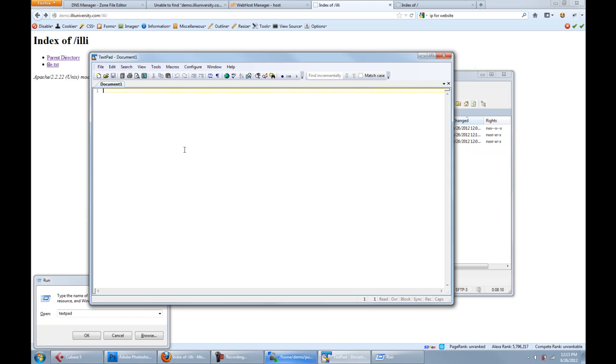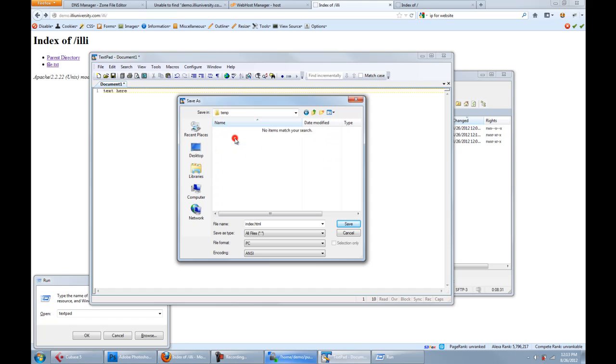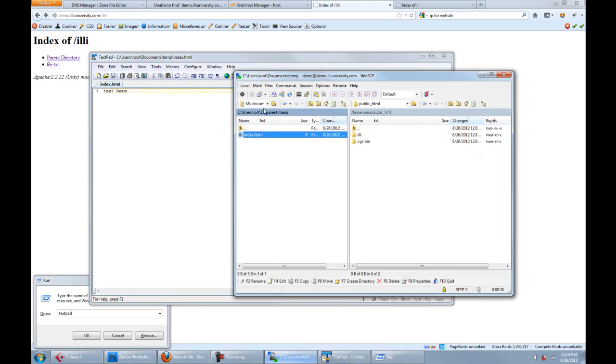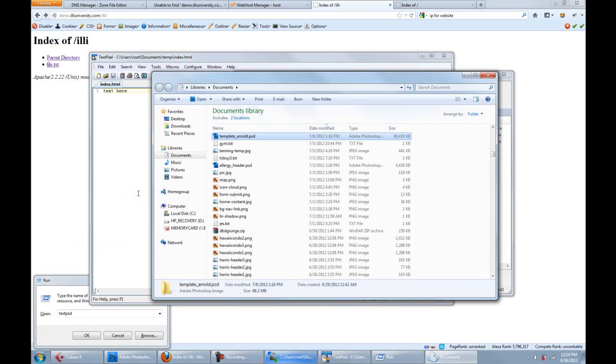So basic HTML, the way HTML works is it uses tags. So if you have text right here, text here, and then we'll just save this right here just to start out. So we'll save this as index.html, and we'll put this in a folder here so that we can transfer it. So index.html, I just saved it as that. Now you see it here on my own computer. I easily could have just gone to documents, temp, not that one though.